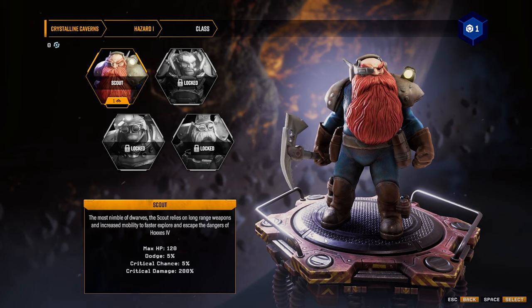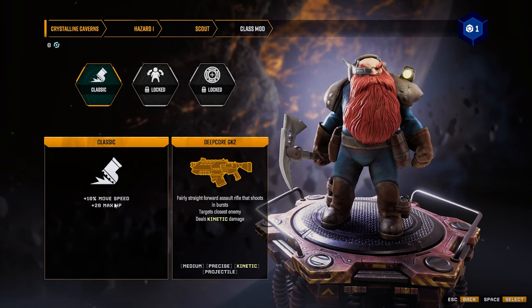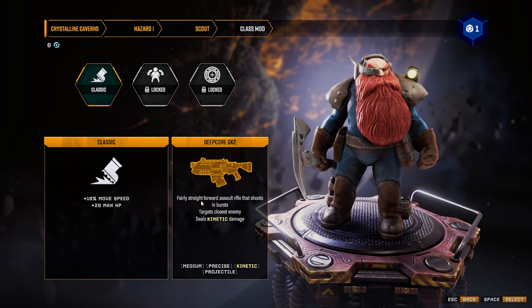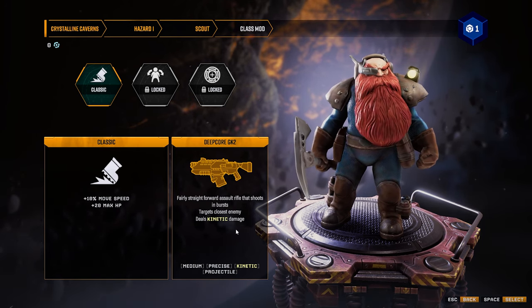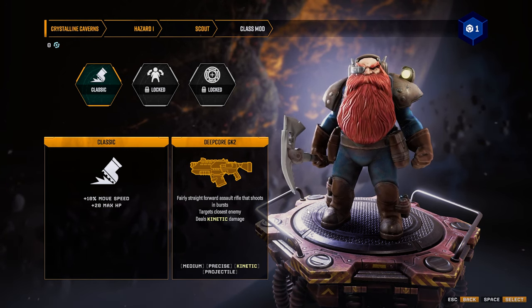Okay. Space. Select. Okay. Class mode. Classic. What's classic? Plus 10% movement speed, 20% max HP. Deep core GK2. Very straightforward assault rifle that shoots in bursts. Targets closest enemy, deals kinetic damage. So I think kinetic damage is your regular damage, non-elemental damage.